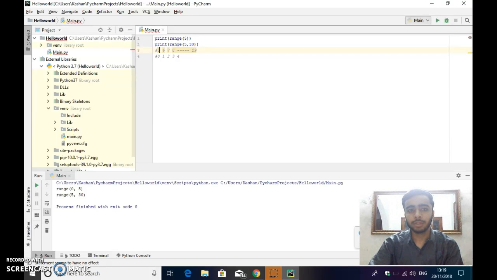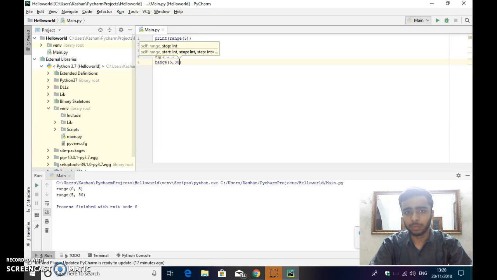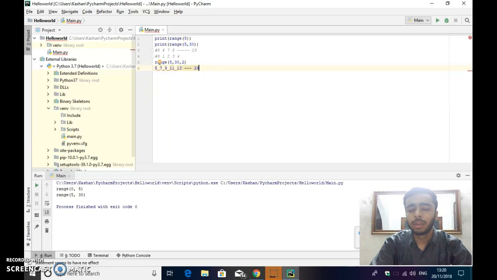Now if I want to do that, I'm simply going to write range. I'm going to define my lower limit. I want my values to start from 5 and end on 30, and I want to increment by 2 after each number. So I will place a comma here and then type 2. Now this will increment by 2 in each number. When I print this using a variable, it will display numbers something like this: 5, 7, 9, 11, 13, and so on up to 29, because 29 is also an odd number.